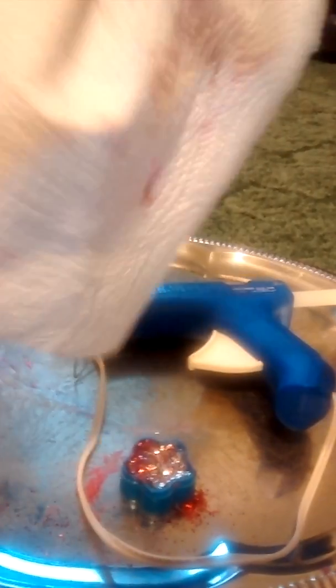Now, this is just from old stuff. So I'm just going to take my napkin and sweep all that out, because I do not want that stuff getting on my glitter ball. It's not really going to be more of a ball. It's going to be more of a mold, kind of. But same, same. So, let's let it dry.